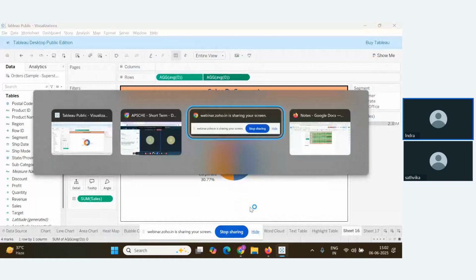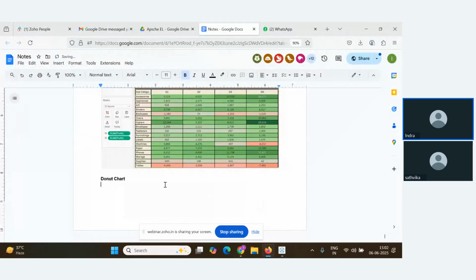Let me try to write down the steps of what you have to do. Create a pie chart with columns as element and rows with sales.